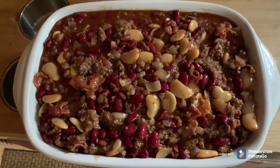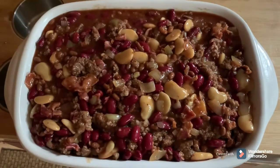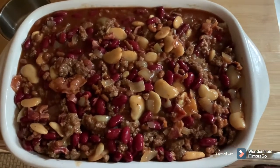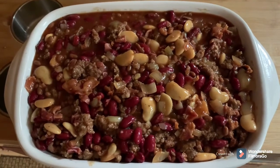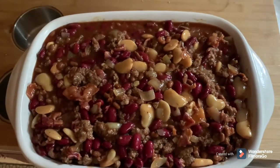I think we're just going to have this and maybe some fried hot dogs for supper tonight. I don't eat hot dogs too often because of the nitrates and stuff in them, but once in a while I like to have a few. We'll get this in the oven, and when it's done we'll fry a few hot dogs up and plate this and show you what it's all about.